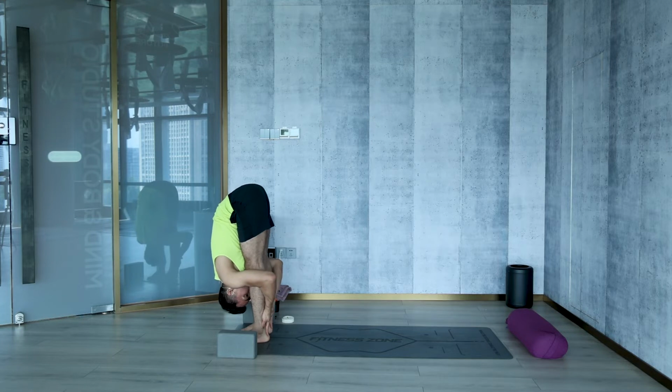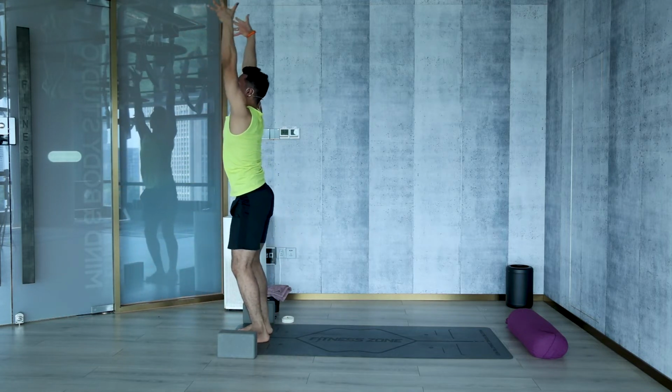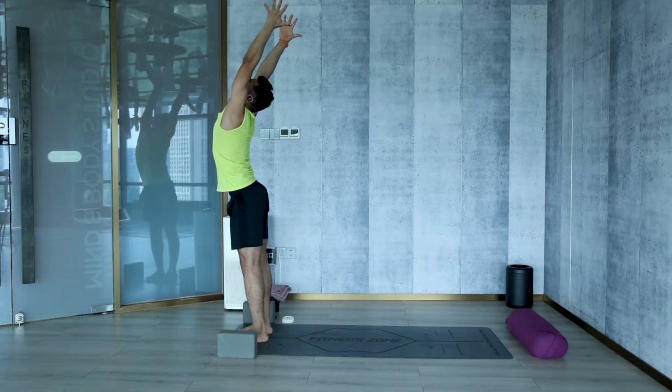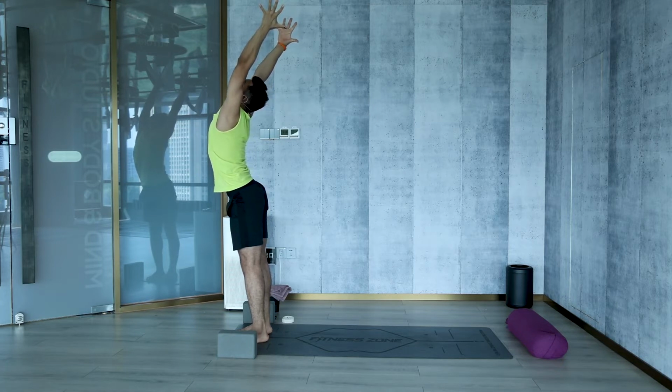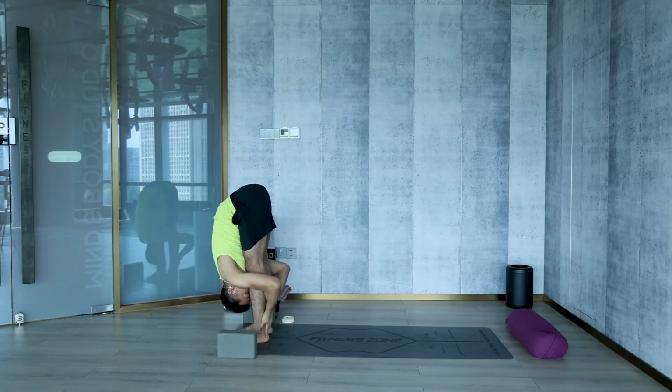Breathe, inhale, exhale, 3, engage your kneecap, 2, 1, inhale, come all the way up, arms up, look up, very good, look up toward the ceiling, very good, pull your arms up, press your heel down, 3, 2, 1, right away, go down, catch your ankle, head down to the knees.